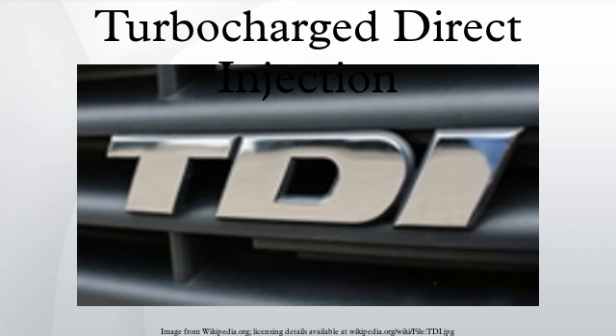Similar technology has been used by other automotive companies, but TDI specifically refers to these Volkswagen Group engines. Naturally aspirated direct injection diesel engines made by Volkswagen Group use the suction diesel injection label. Because these engines are relatively low displacement and quite compact, they have a low surface area. The resulting reduced surface area reduces heat losses, thereby increasing engine efficiency, at the expense of slightly increased combustion noise. A direct injection engine is also easier to start when cold, because of more efficient placing and usage of glow plugs.